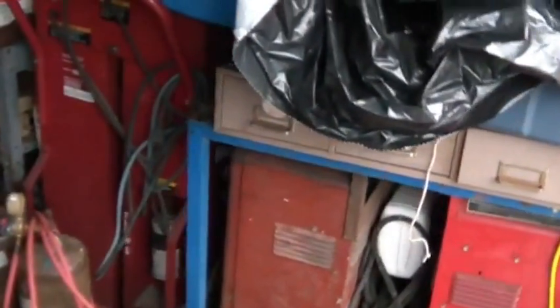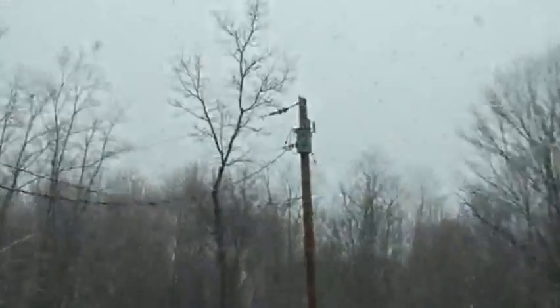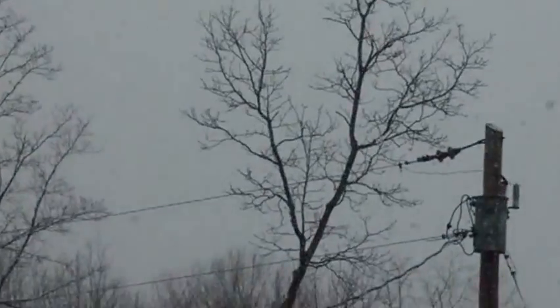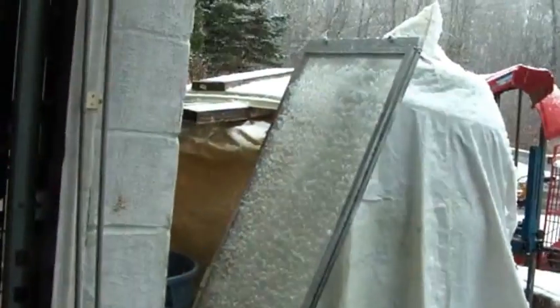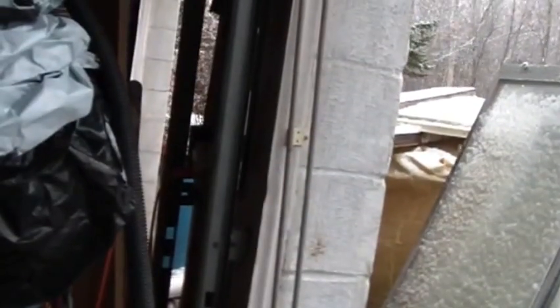Why all these generators? In my opinion - and you can debate whether global warming is cyclic or man-made - we're getting a lot of storms. My power lines are all overhead, like most in my area. I have 17.8 kV coming in on that line, going to a transformer, coming down to a pair of 120s giving me 220 and standard power. All a tree has to do is brush that line and it pops a fuse at the end of my driveway. Last time I lost power here in the Hudson Valley of New York, I had to wait for a truck to come all the way up from Tennessee to flip the breaker that turned my branch back on.